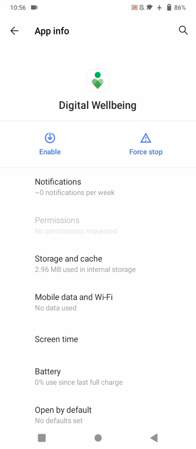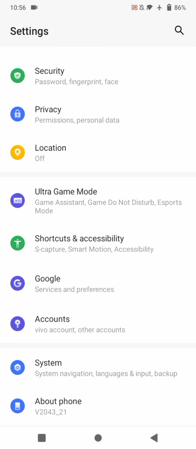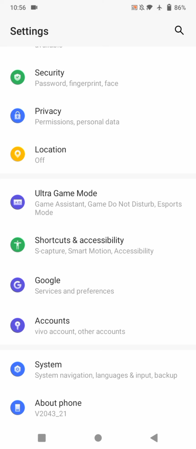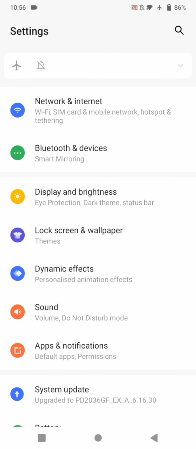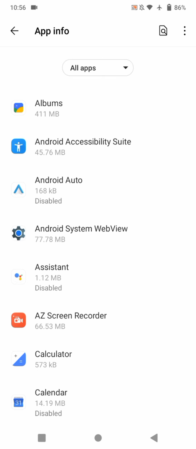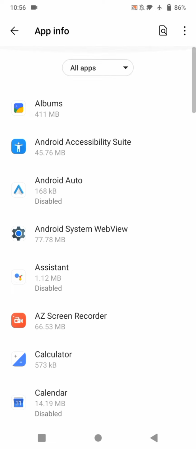This will disable the application and the option from the main settings menu will disappear. Now you can see the option of digital well-being and parental control cannot be found here. Now if you need it back anytime, you can just go to all the applications and find this app here. Search for this application and enable it.